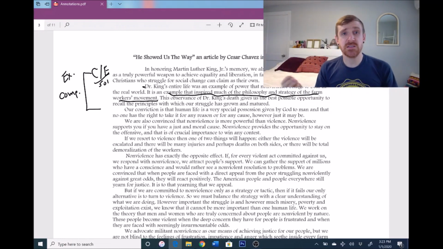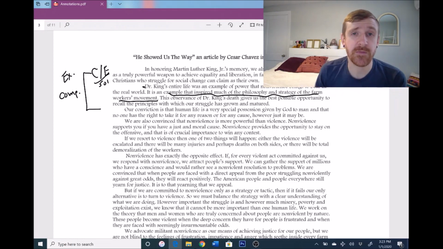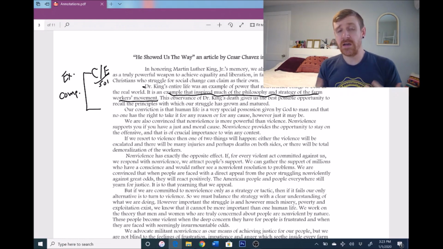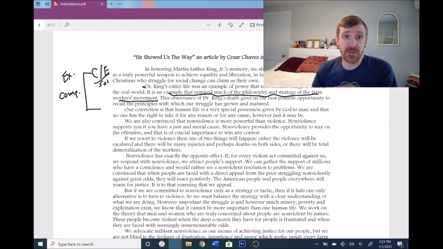So the kids, they'll just mark this up. So we've got a C and E, and I'm sorry for the messy handwriting, but I'm trying to write on my screen with a cursor here. But really, I want the kids to say, okay, look at, there's some cause and effect. We've got the anniversary of his death. It's moving him to actually write this piece or talk about the power of nonviolence. The power of nonviolence is a solution for a problem. But at the beginning here, what he's really doing is he's exemplifying Martin Luther King Jr. and the values that he holds as being an icon. And he's also then comparing the farm workers movement to the profitability of the civil rights movement. So that's how this annotation method essentially works.